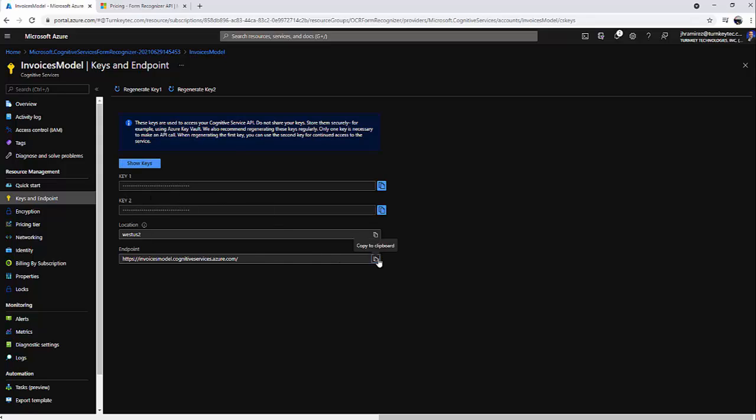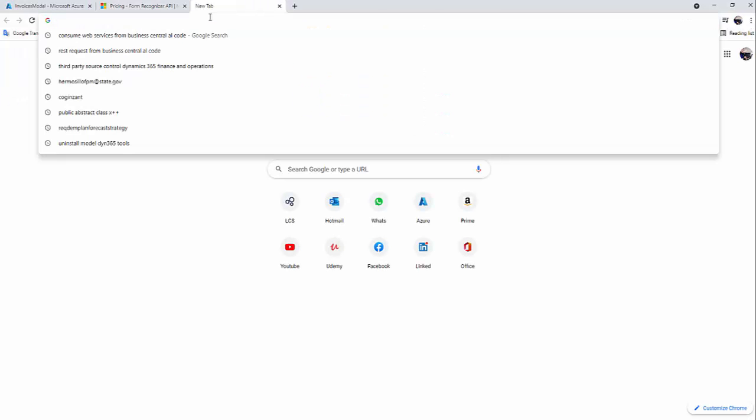Those are the main elements that we need to use when we are creating the model or testing it using the sample tool. Okay, let's copy the values and the keys. Also, I'm gonna copy the keys in a notepad, and that's it.